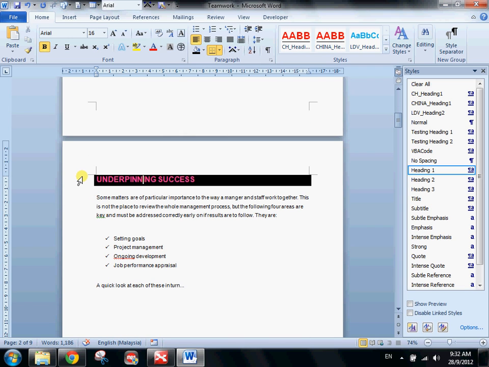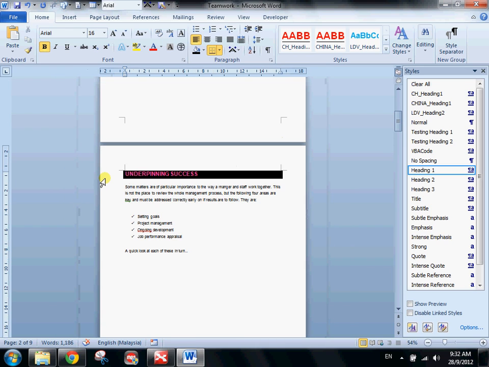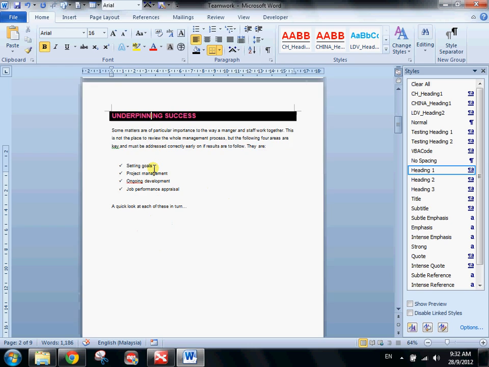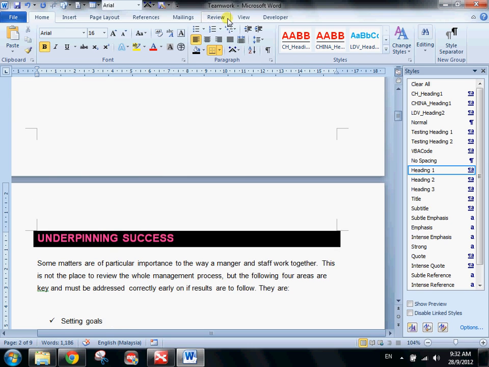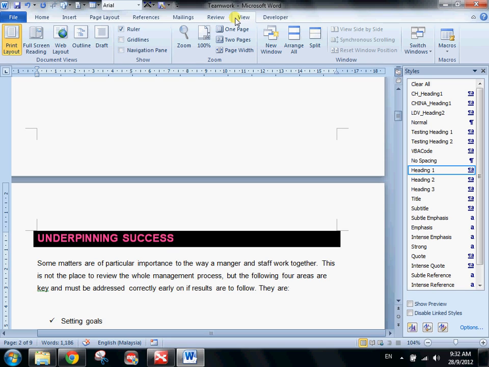Okay, so now we are going to view a long document. How do we deal with a long document? You click on View and use Outline mode. Immediately, it will bring you to this outlining setting.